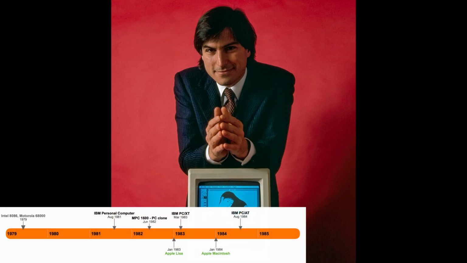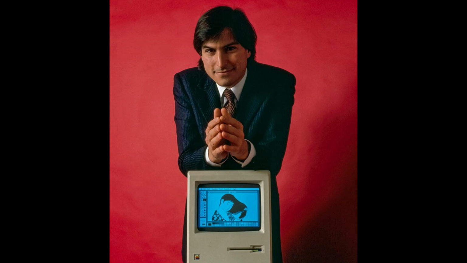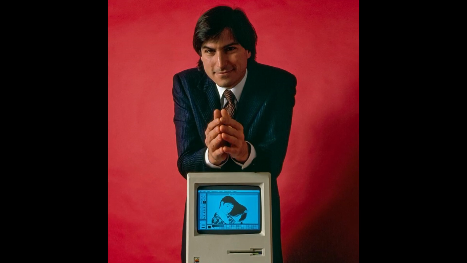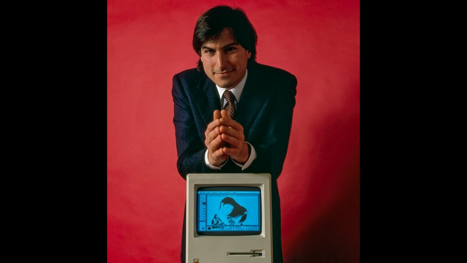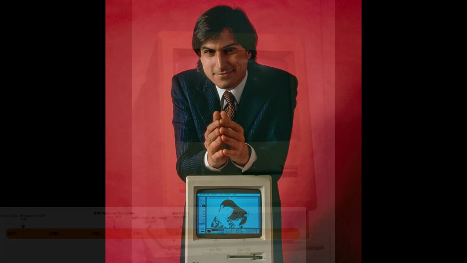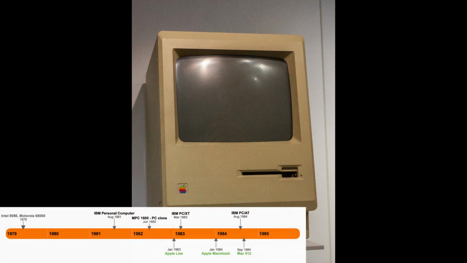The first Macintosh was introduced in January of 1984. Apple started a heavy ad campaign. At the beginning, the sales were really good, but after several months, they had to realize that the Macintosh is not really moving forward. The first revision of the Macintosh was released in September of 1985.